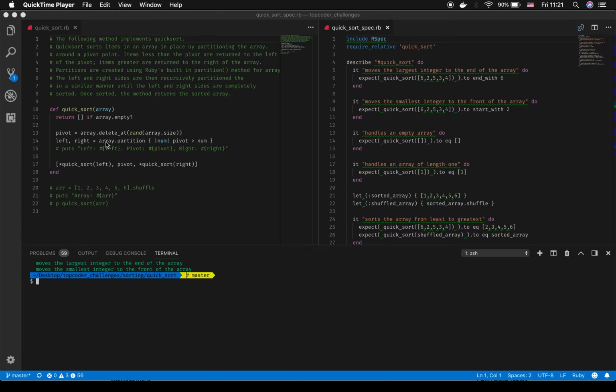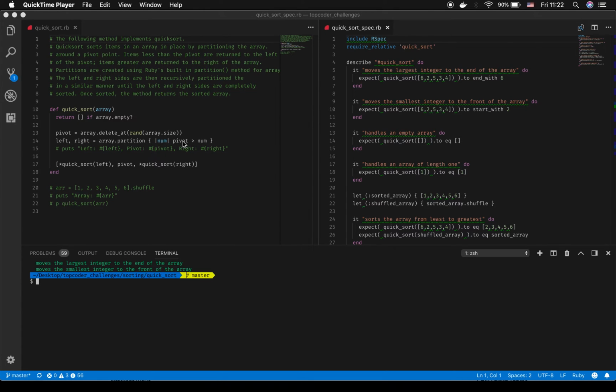Okay, and then I'm going to use Ruby's built-in partition method for arrays, and again, a partition is going to create two subarrays. As you can see, I'm making this the left and right values, and those are the left and right values of the pivot. It's going to partition the arrays by taking a look at each number in the main array, and if this condition is true, it goes into the left array, and if it's false, it goes into the right array. So it's going to choose any number where the pivot is greater than the number, and it's going to put that in the left array.